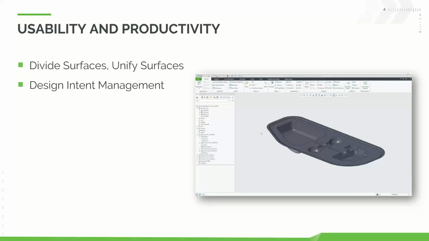Some changes to design intent management, mostly in the model tree. You have kind of an evolution tree for things like bodies and quilts, what different steps were taken to create the surfaces, what features went into it. You have a design items tree that you can work with for things like custom groups. You can do some grouping of your own items, almost make up your own model tree for more complex models, and even for more basic ones. Just having clear access to filters and columns, you now have a toolbar for that. It's really all about making that model tree and the design tree workflows work better for you and be more efficient along the way.